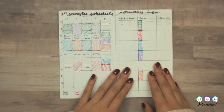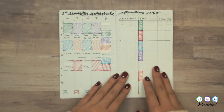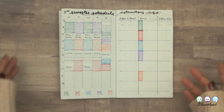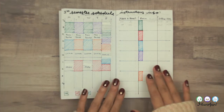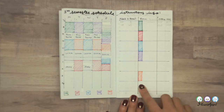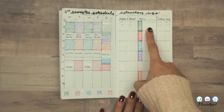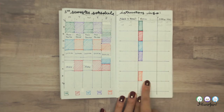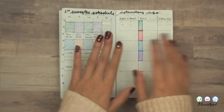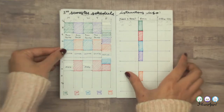So the next page is instructor's info. I found it was nice to have a teacher or a teacher's aide or a counselor or any other advisor in your life that you might need to contact throughout the year. So you can color code it again. This might be my theater teacher, calculus teacher, history teacher, maybe a librarian or something. I just have their name, email, room or location, as well as office hours.